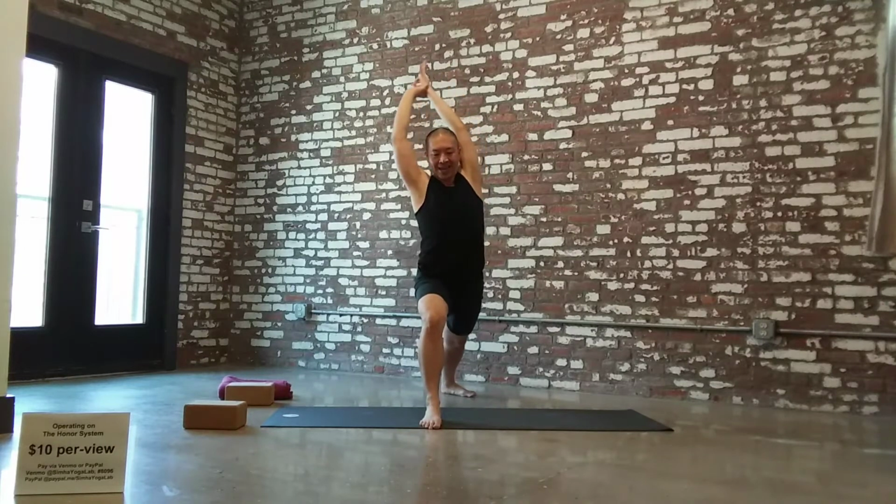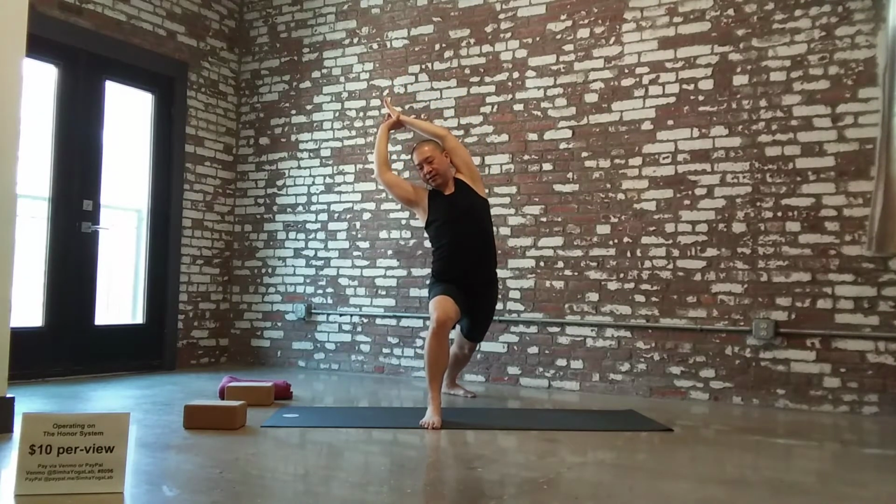Switch hands. Right palm facing up. Index finger, middle fingers. Catch your left wrist. Pull up. Extend to the right. So initially, the extension to the right is your left side stretch. And you're stacking your shoulders.